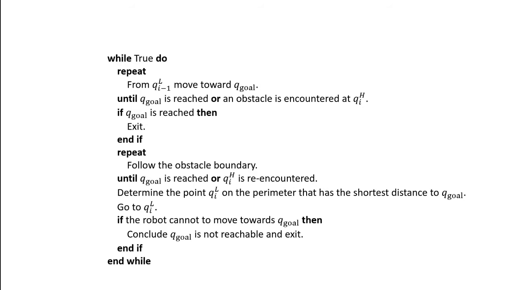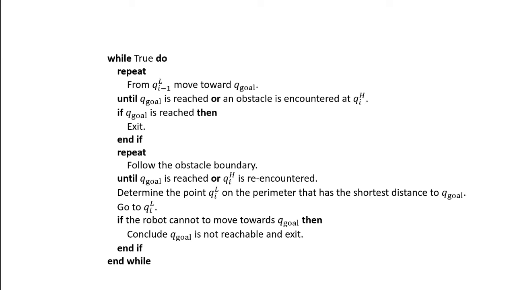To remedy this, we can add a little memory to the algorithm so that it remembers where it came from. We'll call this algorithm the Bug1. The Bug1 algorithm goes all the way around each obstacle and finds the best place to leave the obstacle. And then it continues towards the goal. So what it does is that it moves towards the goal, as any bug algorithm will do, until it reaches either the goal or an obstacle.